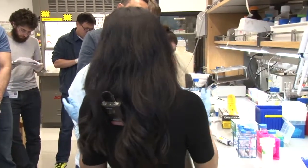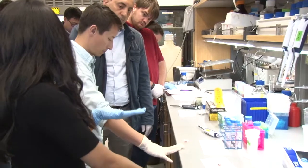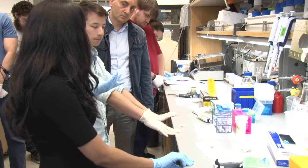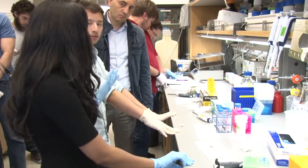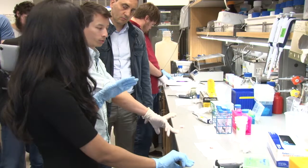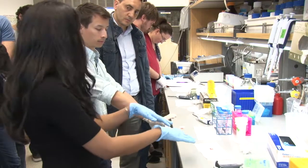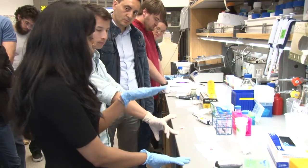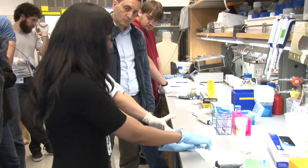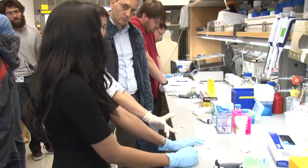Once you're done with hybridization, this would be followed by four washes using the hybridization buffer — this is the stringent buffer. This is a good way to remove all your excess unbound H-probes or H-probes that are just sticking to surfaces of the slide. You just add reagents and remove reagents — you replace the old H-probes with fresh hybridization buffer, leave it at room temperature for five minutes, and keep doing the changes four times.